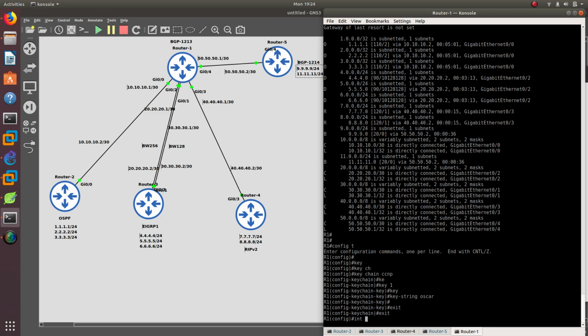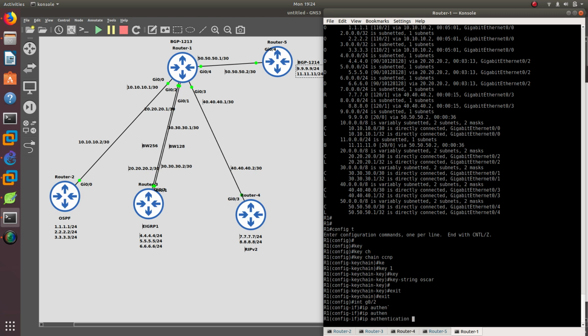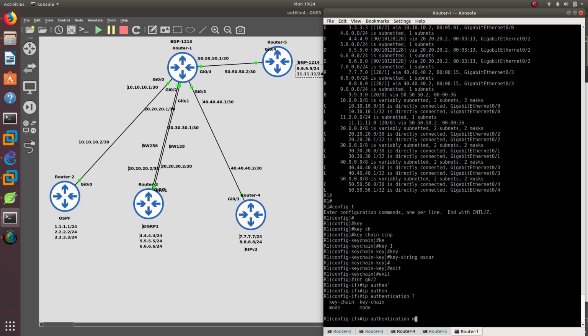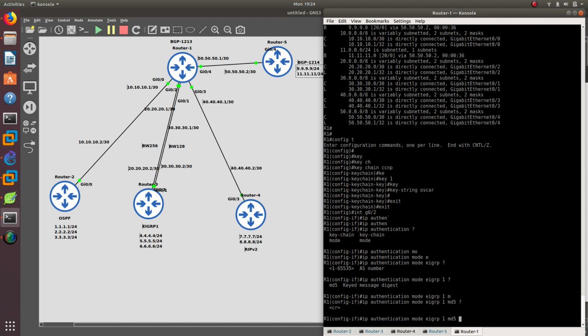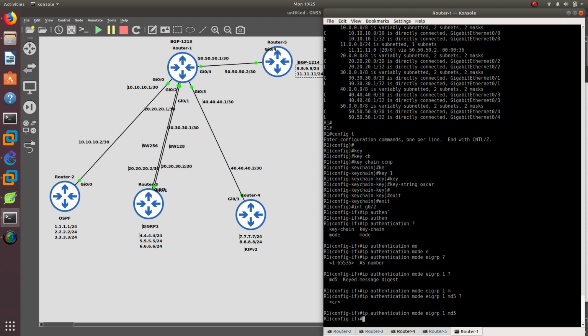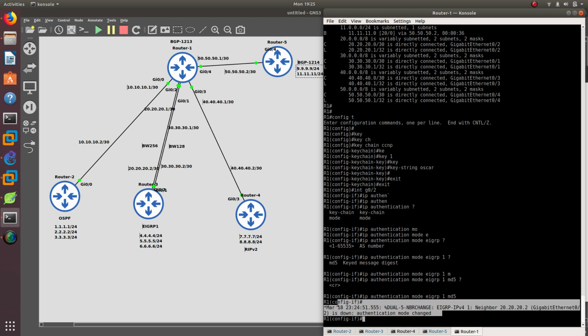Then let's go ahead to interface gigabit 0/2. All right, and let's go ahead and assign that IP authentication mode EIGRP autonomous system 1 MD5. And as soon as I do that, the EIGRP authentication has been configured. Since router 1 is now asking for a keychain, and router 3 does not have a keychain, the neighbor relationship went down.